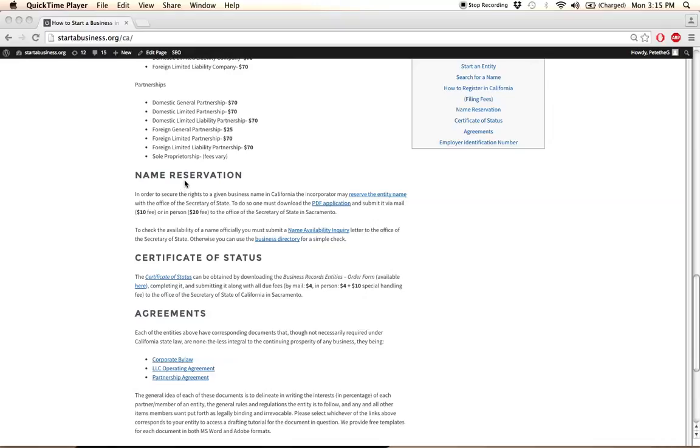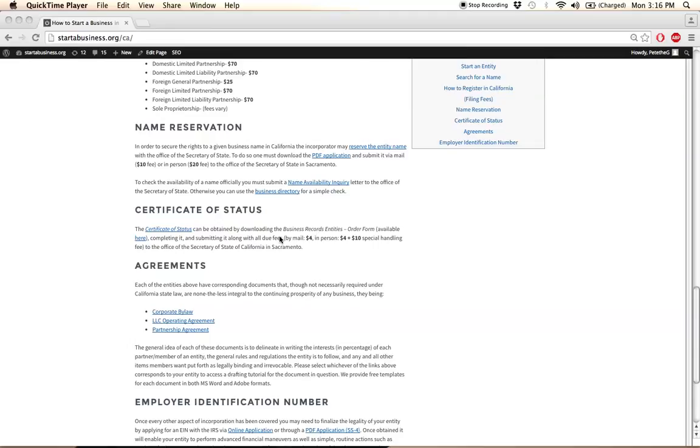You're going to print off a PDF application and have it sent to the Secretary of State with a check attached to cover the filing fee. And here you can see there's the fees: $10 in person, $10 through the mail, and $20 in person because, again, there's a special handling fee when you drop stuff off in person. So click on this link here to find out more about reserving an entity name.